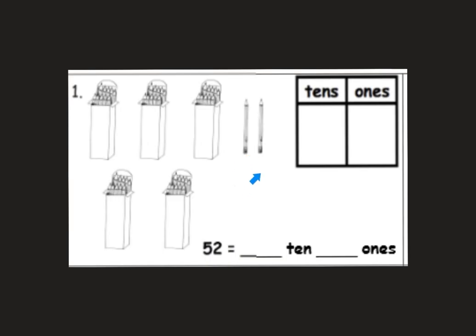Now for our third example, we're going to approach it the same way. We have just 2 pencils. We have 1, 2 pencils in our ones place. If we remember, in one of these bundles, we have 10 of these individual pencils. So let's add up our bundles to see how many we got to put in the tens place here. So we have 1, 2, 3, 4, 5 of these bundles. So we have 5 in our tens place and 2 in our ones place. If we look, it also broke it down for us. So 52 total, but 5 tens and 2 ones.